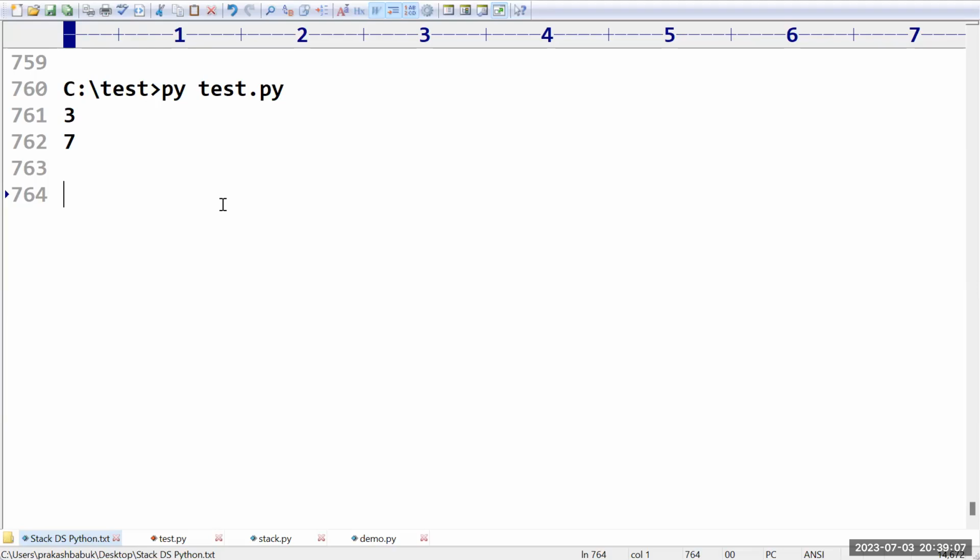Sir, any doubts in this stack data structure? With this, the total story of stack got completed. Any doubts, friends? No, sir. Yes, I request everyone to please confirm. Any doubts? No, sir. Clear. Everything is clear.